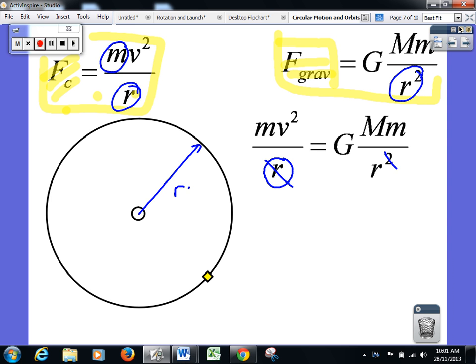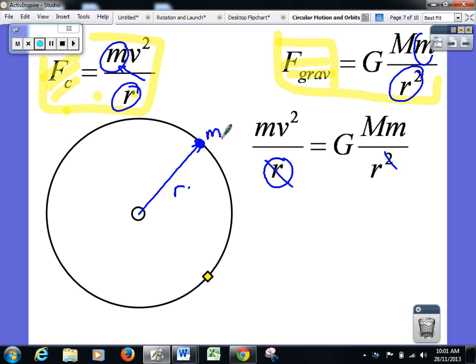And we're using the formula which has the little m and the big M, because I like that formula. It makes things more user-friendly, rather than having little ones with little subscripts, M1, M2. So let's have a look at this little m. What is the little m in the centripetal force? Mass of what? Right, it's the mass of the object in motion, which is that one out there.